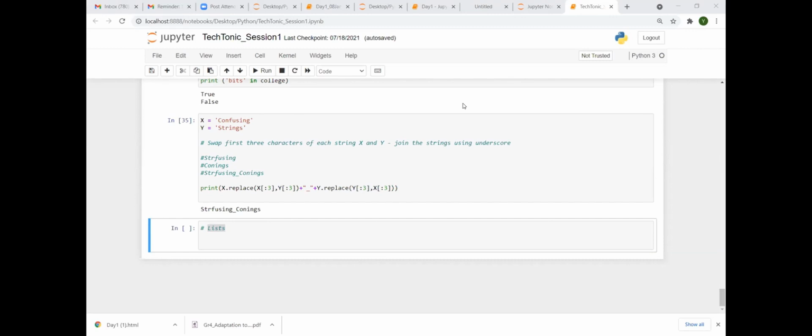So let's try to create a list. How do I create a list? I'm just giving a name, my list, and you know that you need to create it within square brackets. I'm going to just give an address. So 32, a number, house number 32, and then what do I have to put within a string? I can put Kaveri Street, and then Sarjapur Road, Bangalore.